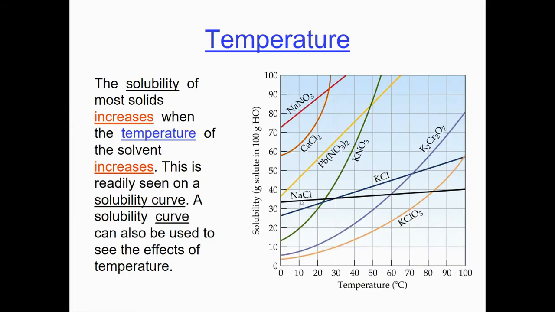So this is what a solubility chart looks like. We have many different ionic compounds on here. But what you'll see, and we've talked about this already, is the solubility of most solids, these are solids here, increase. This is your solubility on the left. This is your temperature on the right. So as you increase your temperature, as you go to the right, what happens? Your solubility increases as well. Your y-axis is your solubility in water. This is assuming 100 grams of solute in 100 grams of water.